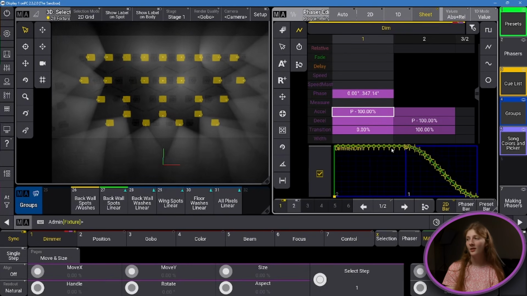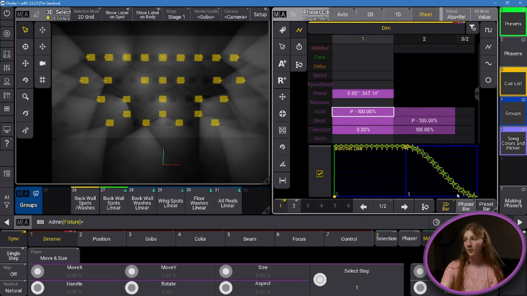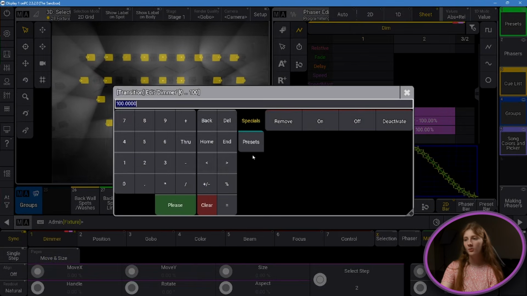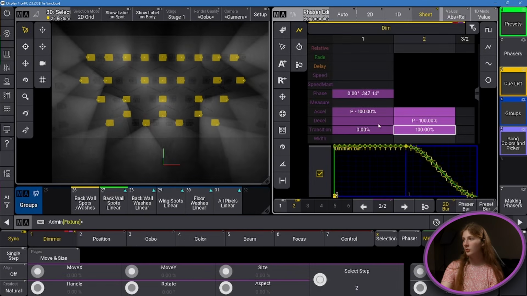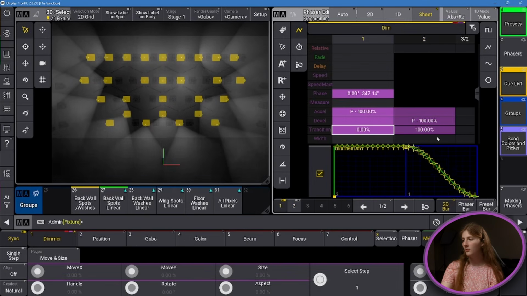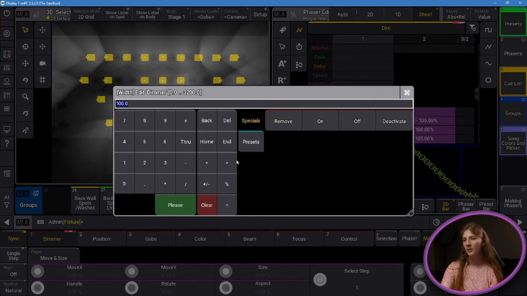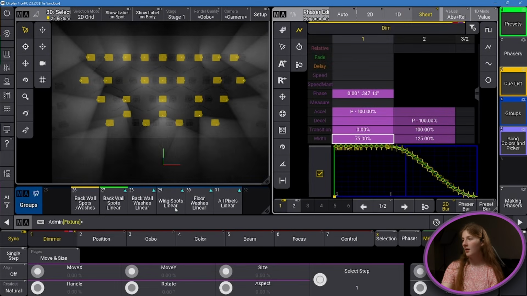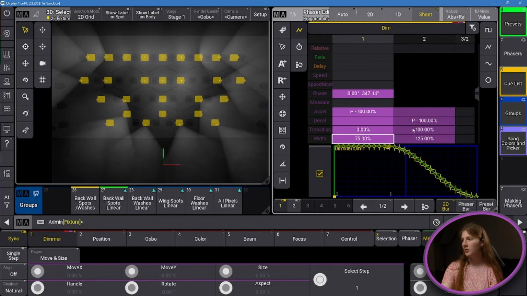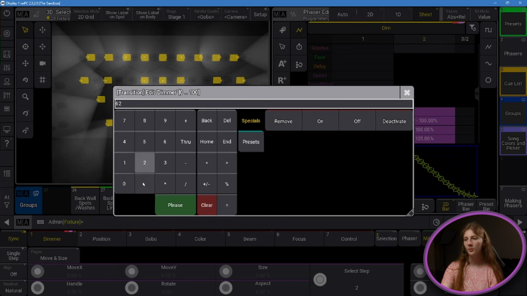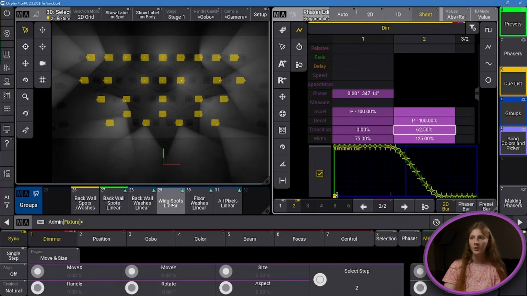Let's make it a little more complicated and change it so the low value holds for longer. So we're going to change this to 125, and then we'll change this one. Whoops, I hit the wrong button. This one's width to 125, and this one can be 75. And then I need to change this transition to 62.5. And now we have a very nice looking ramp minus effect where it is popping on, fading off in a nice sine, staying out for a little minute, and then popping back on again.